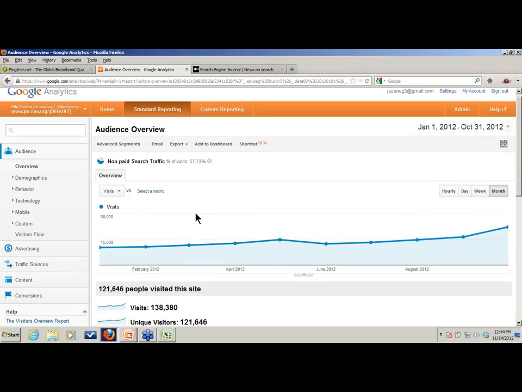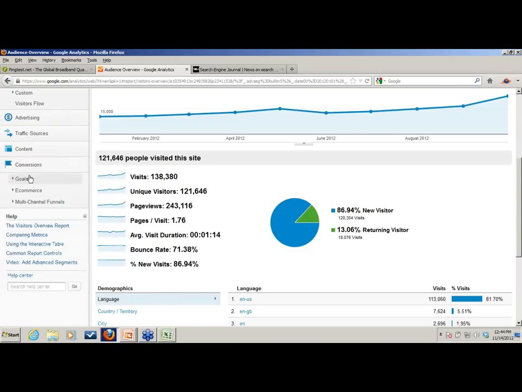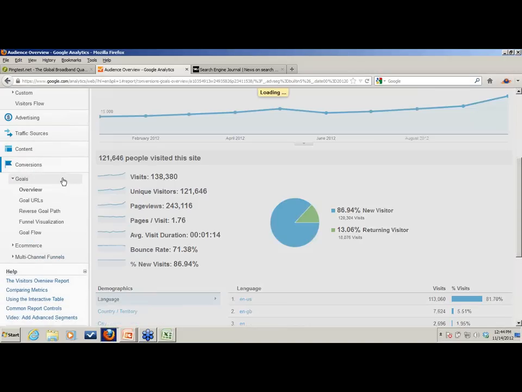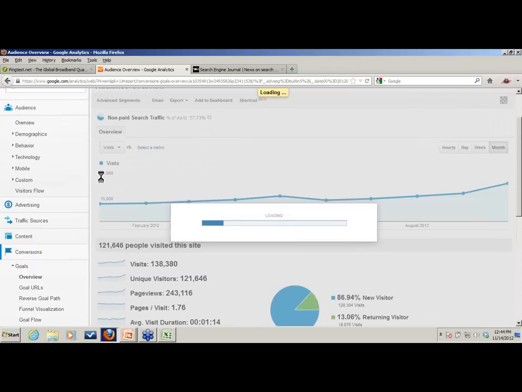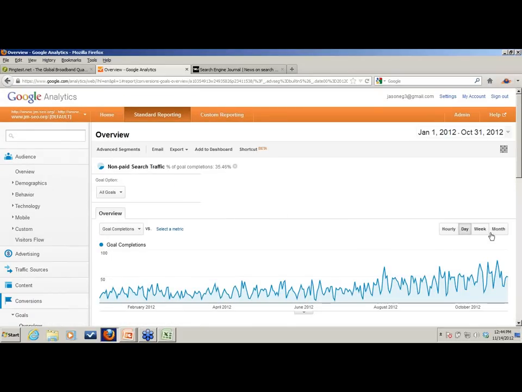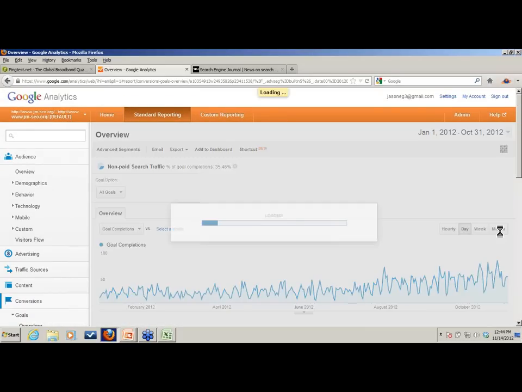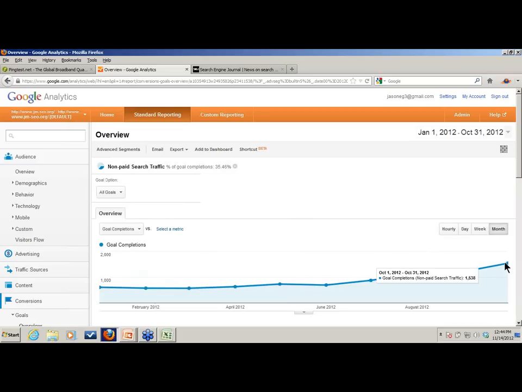What it doesn't have, that you can't go back and tell, is goals. Goals have to be defined first. Once they're defined, then you can measure them. So these are goals being fulfilled on the website, and you can see a nice upward sloping graph. If you don't define that goal, you can't go back in time. So analytics has the most historical data, with a little bit of jury rigging to get it to work. Pay attention to your goals.